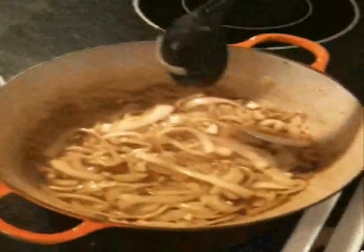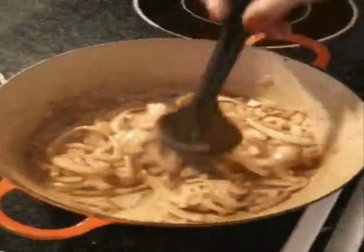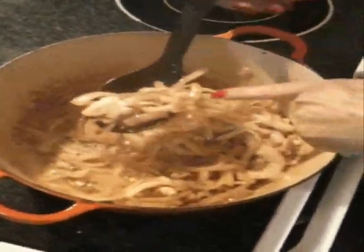Come over here and take a look, because this is our next step. The onions have had right about ten minutes, and the garlic is in there too. Yes, I left it in the bacon grease - trust me, it won't all be there later. The smell is out of this world. You see how all the little bits and pieces of bacon have come up off the bottom, and the onions are starting to caramelize. All right, so at this stage you're ready to go on to the next step.